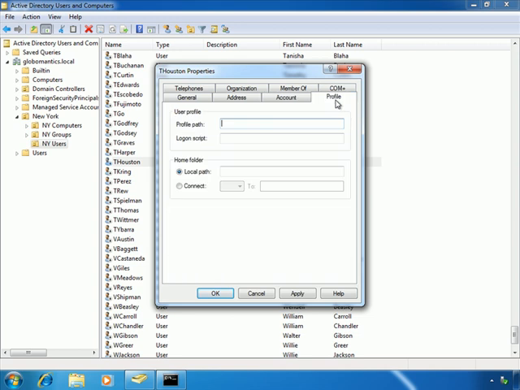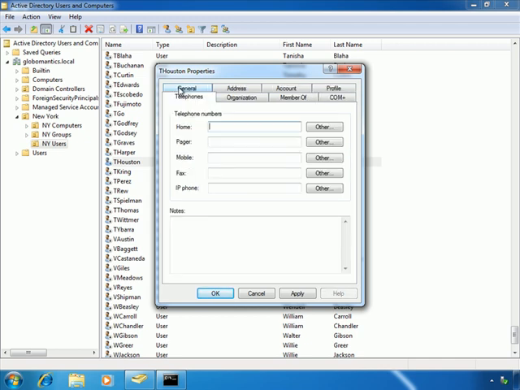On the Profile tab, this is where you can set up something called roaming user profiles, something again we're not going to get into right now. As a matter of fact, we really don't even touch on that in this course. But roaming user profiles is where a user's profile, which contains their environment type information, will be stored in a central location, and then any computer they log into around the network, they would pull their profile from that central location. You can also set up what's called a home folder for individual files and folders. Now, this is kind of a thing from the past. These days, we do what's called folder redirection on the My Documents folder, which is something that we will learn later on in this course.